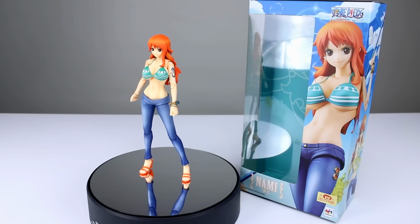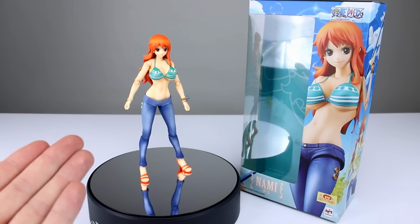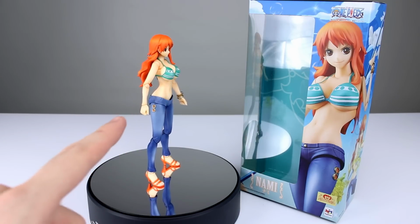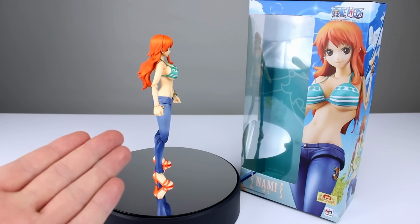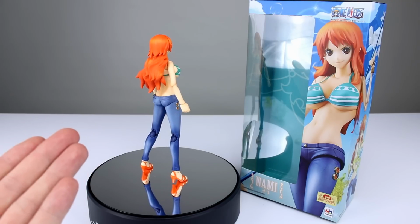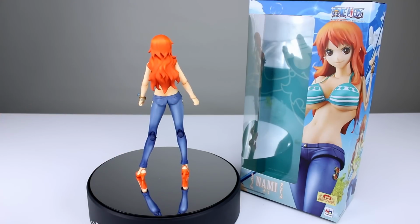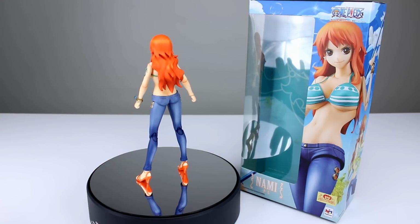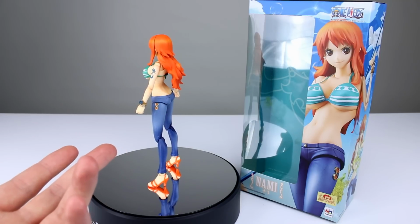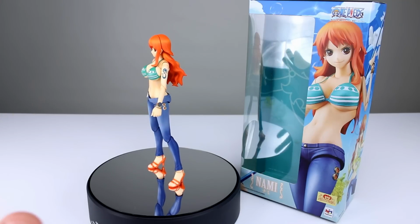You can see the box on the side right there, standard window box for the Variable Action Heroes. You can see the figure, very nice detailing throughout. The paintwork is really good. If you're wondering if it's out of focus or if the shading is just really subtle on her torso, the shading is just really subtle. They did a really good job with that. And if you'll notice on her hair, that orange line is actually painted on. It's not just glare from my lights. So they did a really nice job with the shading, and then the same thing goes for the pants. They just nailed the paintwork 100%, no problem at all.